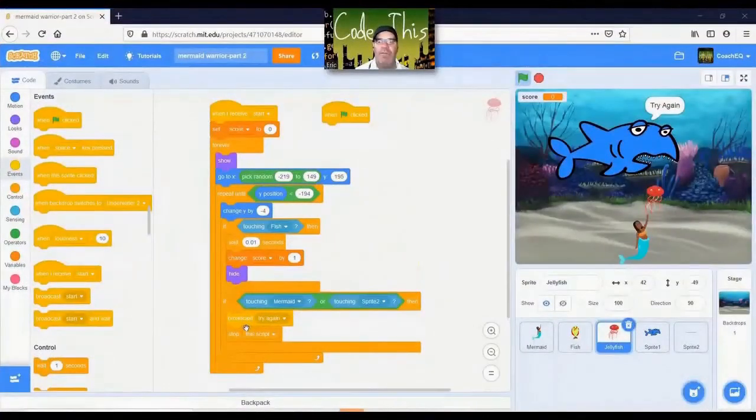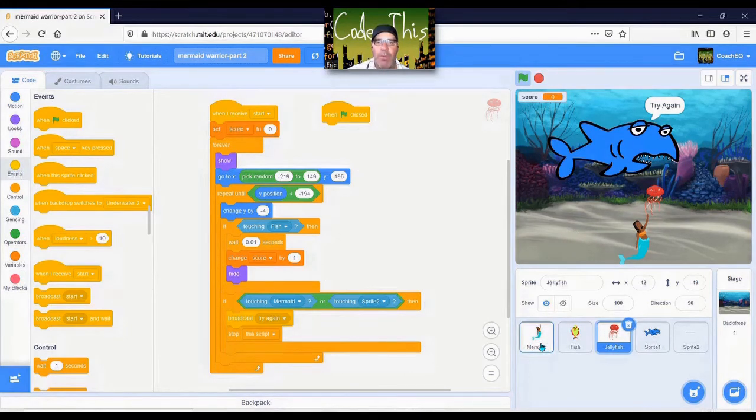Okay, so our last goal, what I want to teach you is how to animate your sprite. I'm going to animate the mermaid. So it looks like she's flapping her tail and swimming, and when she's swimming, she's going to be pointing to the right. And then when we're going back to the left, she's going to turn around and go to the left, like you saw in the opening video. So let's see how we can do that.